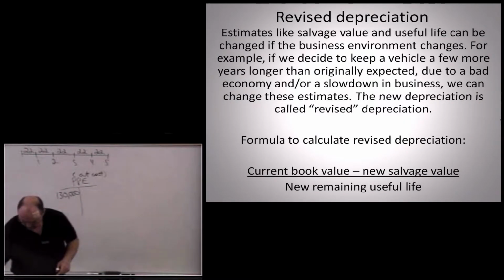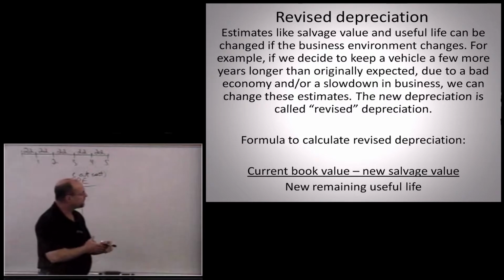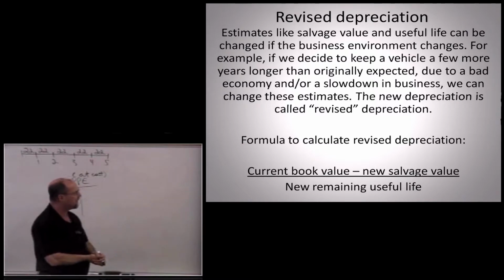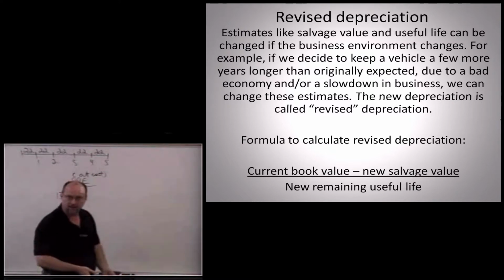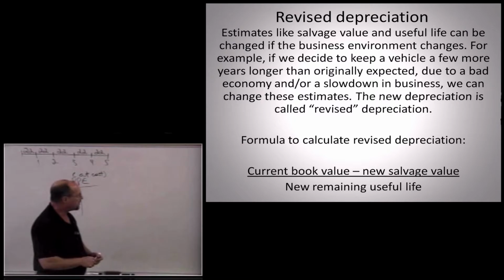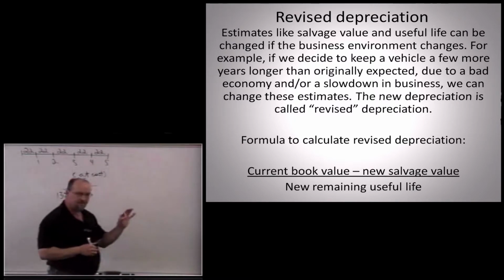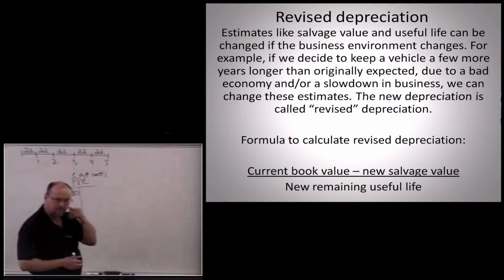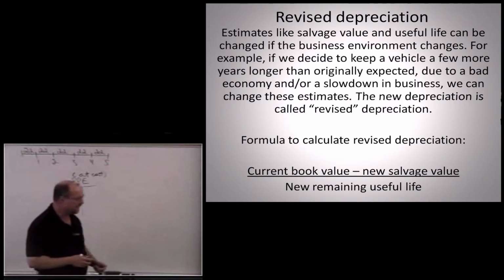Okay, revised depreciation. Estimates, like salvage value and the useful life, can be changed if the business environment changes. For example, if we decide to keep a vehicle a few more years longer than originally expected due to a bad economy or a slowdown, or our business has just not been very good the last few years, whatever, we can change these estimates, and we call this revised depreciation. There's a specific formula, and it makes sense, but let's just take a look at it, and then we'll apply it.